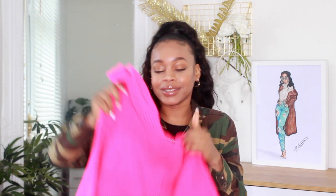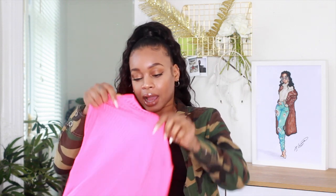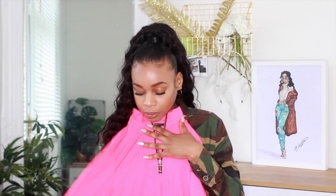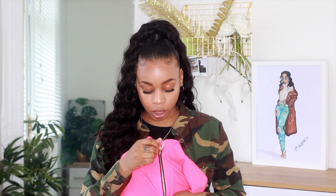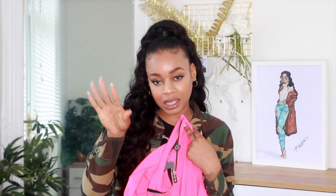I also got the same jumper in neon pink — I already have a neon green one but I felt pink would look really cute especially with my hairstyle at the minute. I got this one in a medium, size 12-14, because I wanted it to be quite slouchy and oversized. Then I also got a fitted ribbed slinky roll neck top in neon pink with a contrast black circle zip. That was £6 in an extra small. I'll probably wear the zip as low as possible for a cool, edgy look.